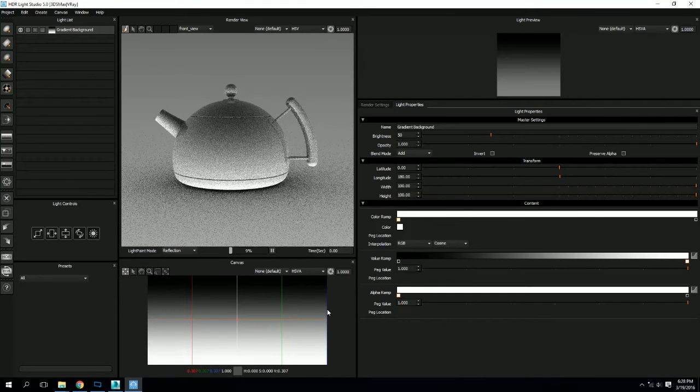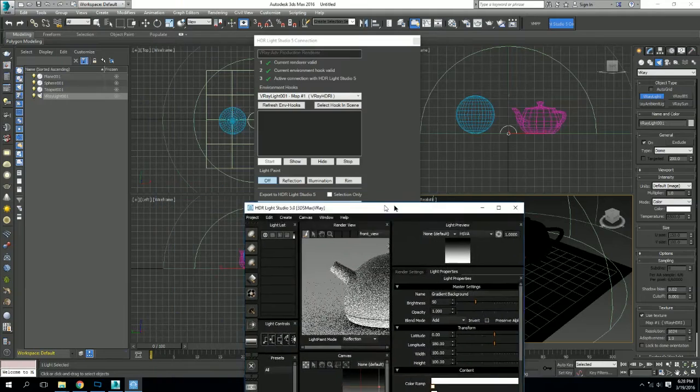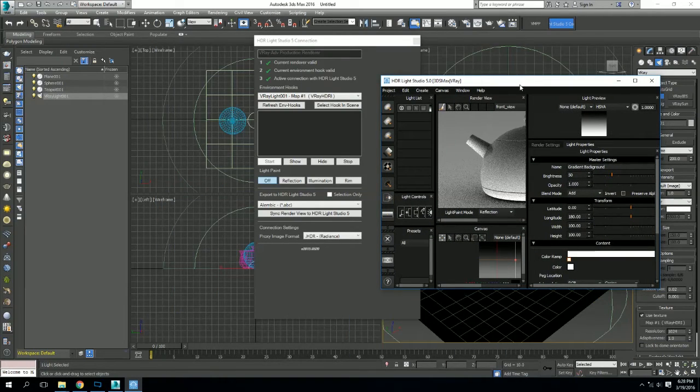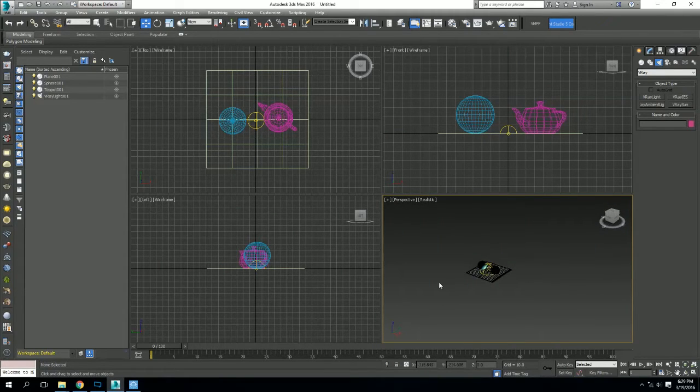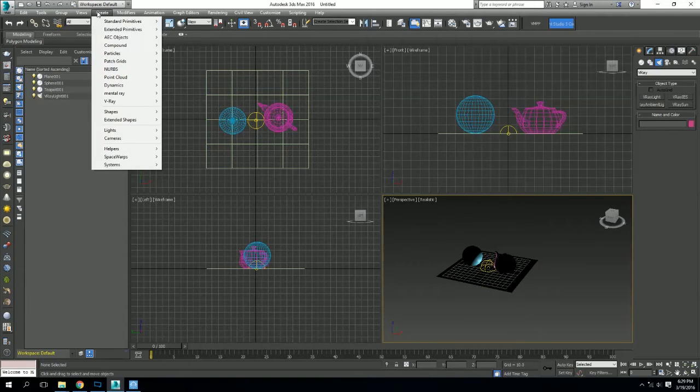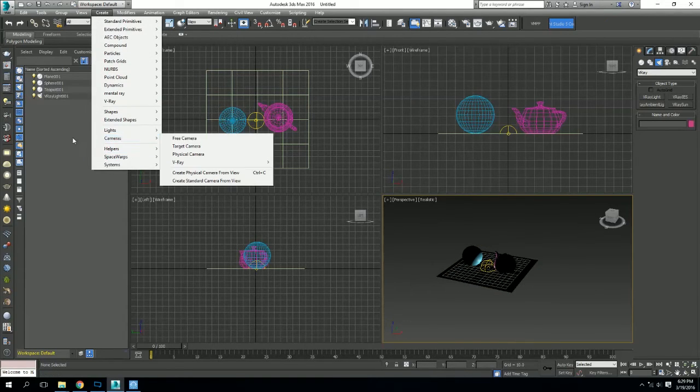Now, as you can see here, it's showing a kettle or a teapot, but it's definitely not the one that we have in our scene. My bad, I'm getting ahead of myself. We have to do a little course correction here, and that means we're going to have to add a camera. Can't believe I forgot to add a camera.